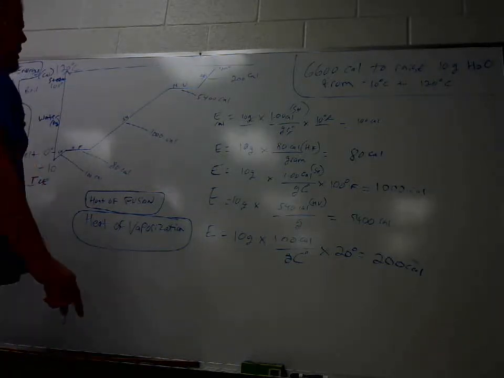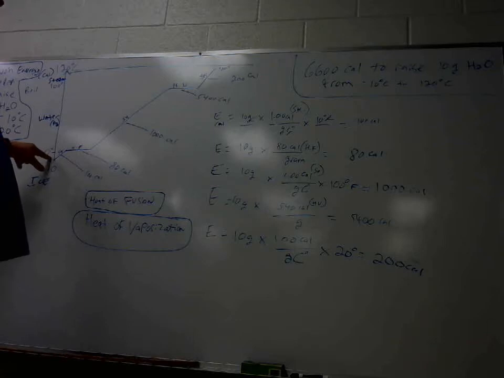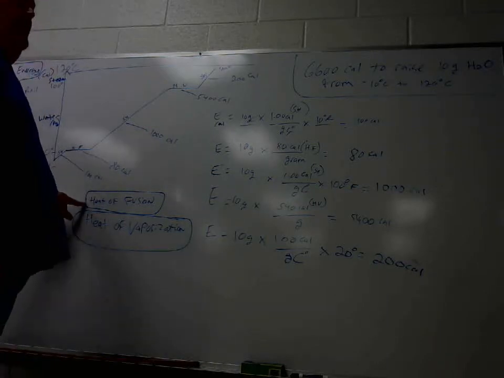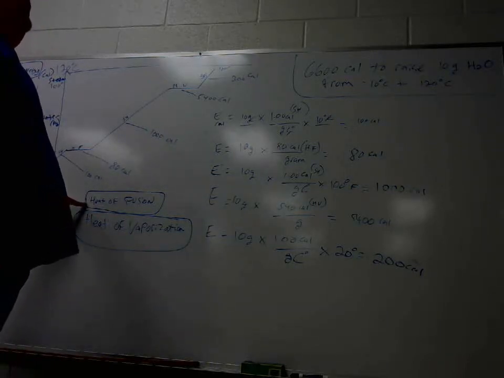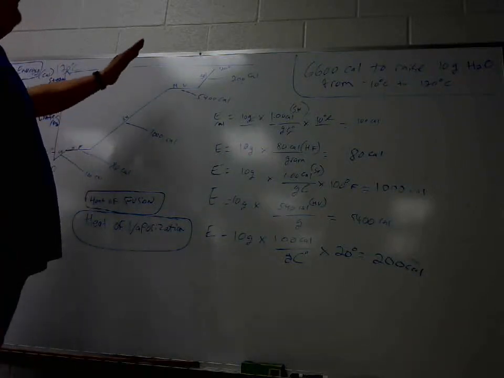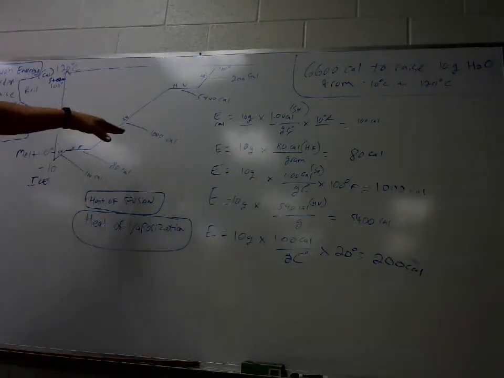Now we encounter our first change of state of matter. When it hits 0 degrees, the ice is going to begin to melt. At that point, there is more energy needed to convert it from one state of matter to another state of matter than there is to simply raise the temperature. So at that point, we don't worry about delta T.